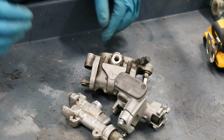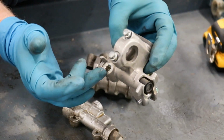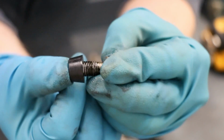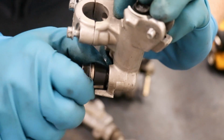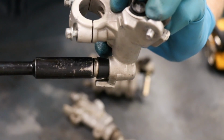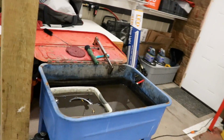Alright, last thing before I get back to cleaning. I'm gonna plug up these brakes, that way I can clean them without getting any degreaser inside of them. So I've got these little rubber cones that slip over the banjo bolt, like so. And they do a really good job at sealing things up. Alrighty, back to cleaning it is.